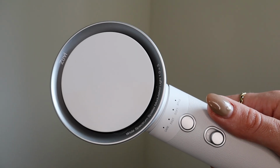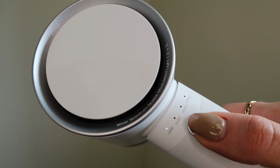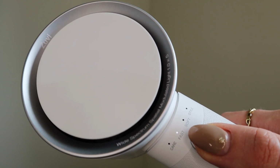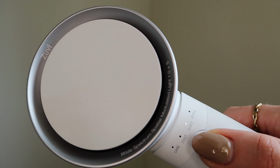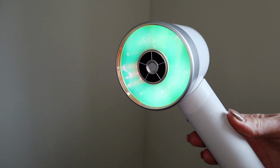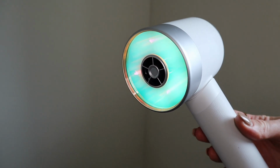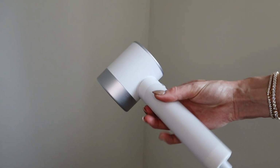So there's 5 modes on the hairdryer. It's really easy to use. You toggle between them with the button. There's care, which is optimised for hair health, a fast setting that optimises drying speed, a soft setting which provides airflow for sensitive scalps, a style setting that you use with the styling concentrator to achieve a smooth and bouncy blow dry. And then there's also a cool mode that you just hold down the button for to get a cool shot of air while styling your hair.